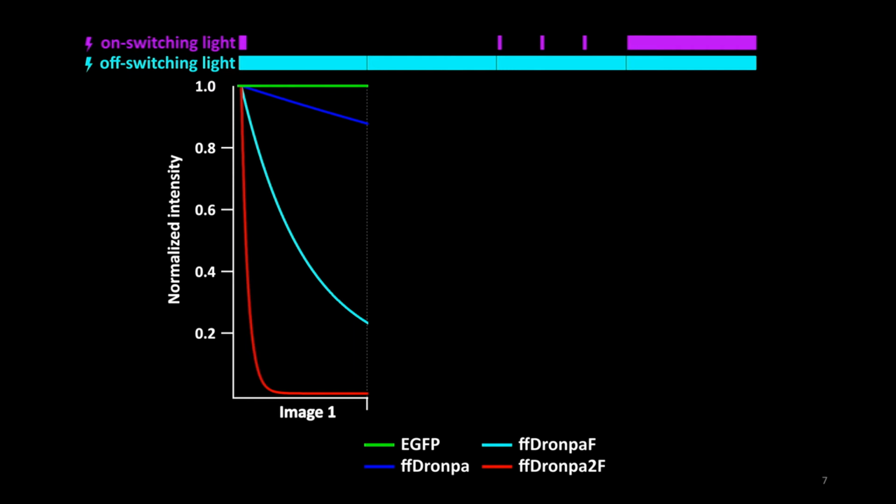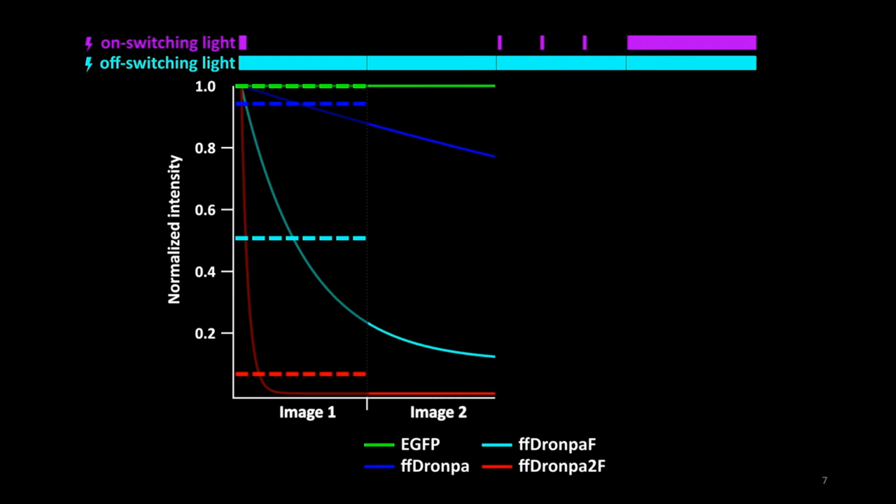And these lines, with corresponding colors to our fluorescent proteins, this is the theoretical emitted fluorescence I would get. But this is too fast for my camera. So actually for each pattern, the camera will measure just the integrated fluorescence. And I will do this for every image. So in the second image, I will just turn them off because I have no violet light.